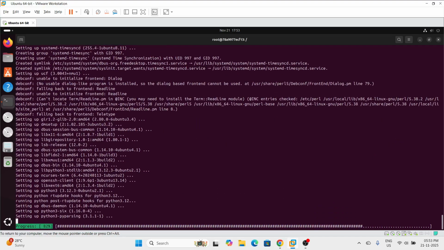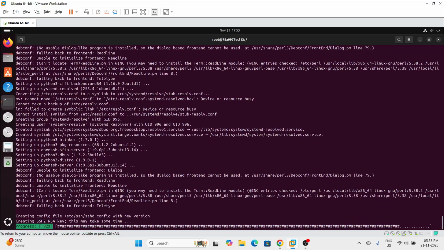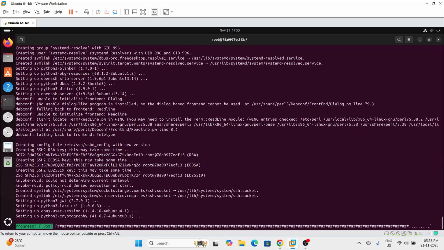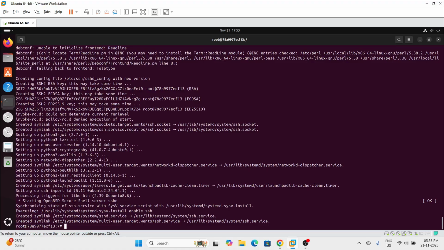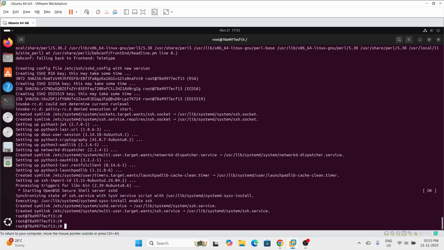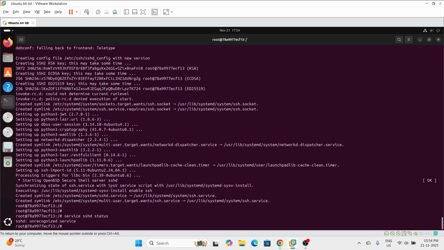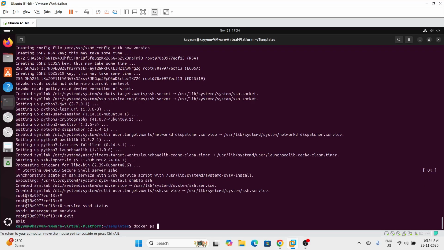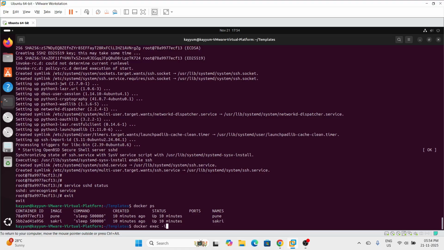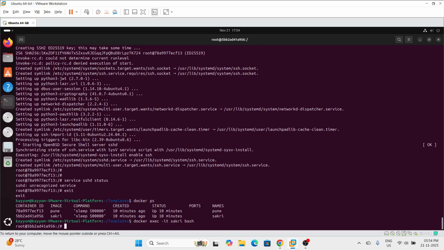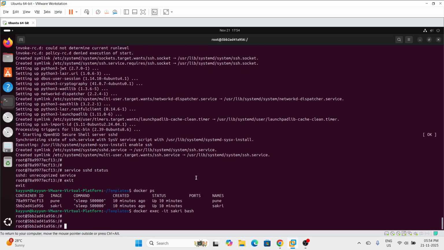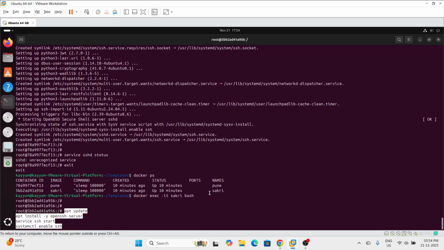Then we will do the same on Sakri also. Here we are inside the Sakri container. We will do the same on the Sakri container also.